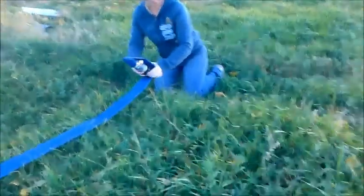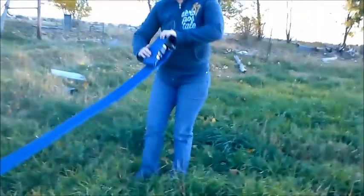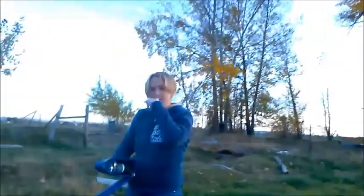Now that I have all the water out of it, are you focusing? Can you see me? Yeah. Can you see me in the hose? Yeah. Okay. And this should kind of help get some of the last water out too. I've got my wheelbarrow here. Good job. Can you show the wheelbarrow?